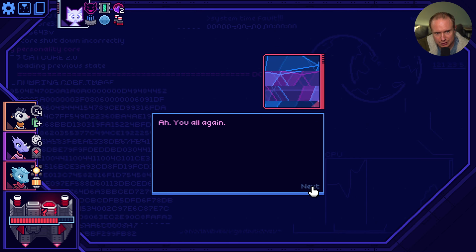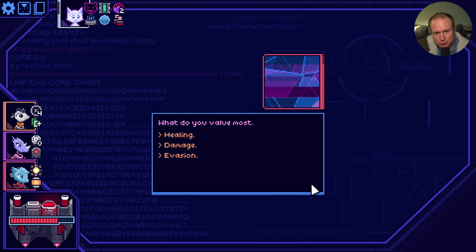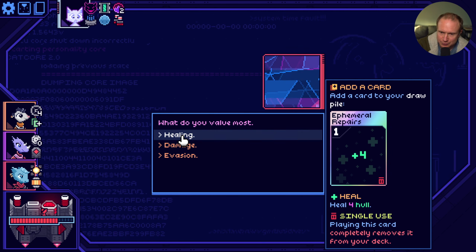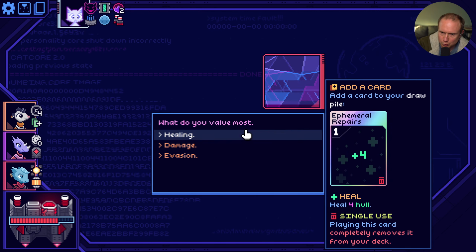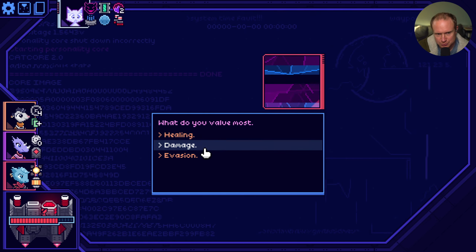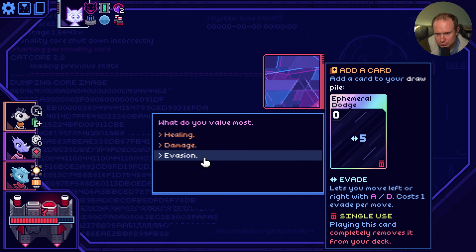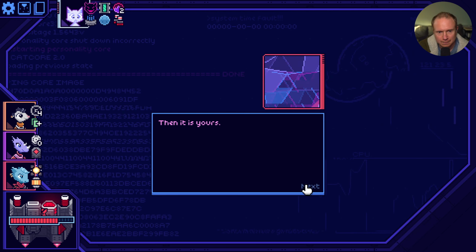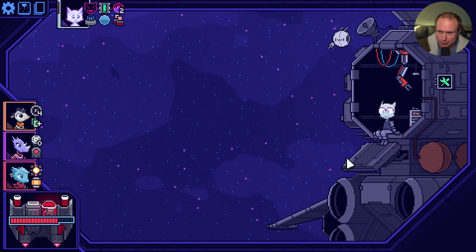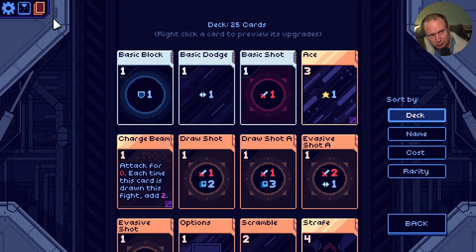Ow, my brain. You all again. An extra planar being? Neat. What do you value most? Healing, damage, or evasion? So healing gives us, looks like, a one-time use card is my guess for that red trash can icon. Single use, yeah. So we can gain 4 healing, we can gain 7 damage, or we can gain 5 evasion. 5 evasion looks good to me. If we can get strafe out, maybe we can destroy the final boss that way. All right. Upgrade a card.